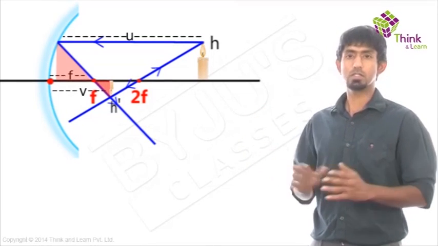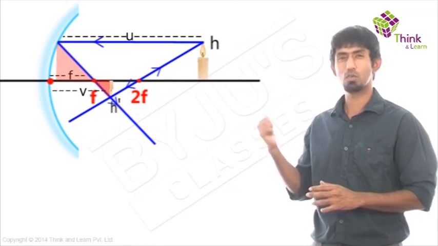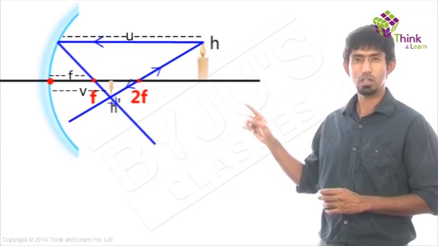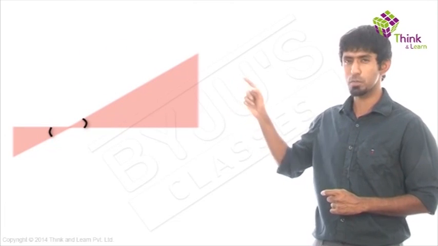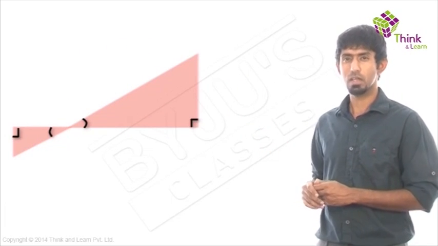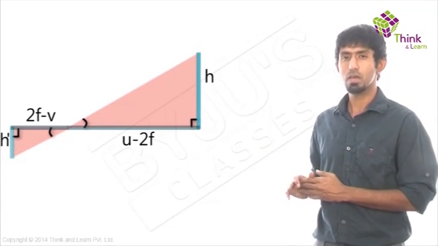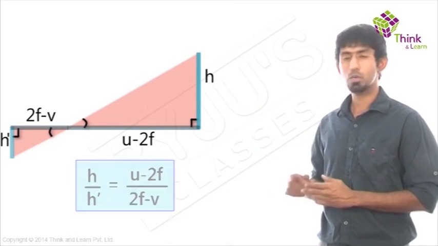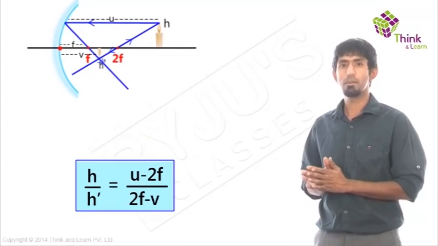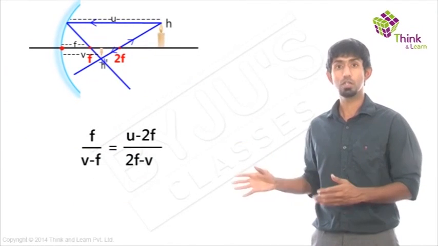So you found one particular set of similar triangles. Let's look for one more. Where do you find it? Look around. There's one more there. Two triangles that seem to be similar, right? Because they have an opposite angle and they have right angles. Great. Now write the same very similar equation for them. And if that's the object size, this is also going to be equal to the object size. So write that equation. It looks like this. And what do you observe? Yes, that's right. Those two quantities are going to be equal.